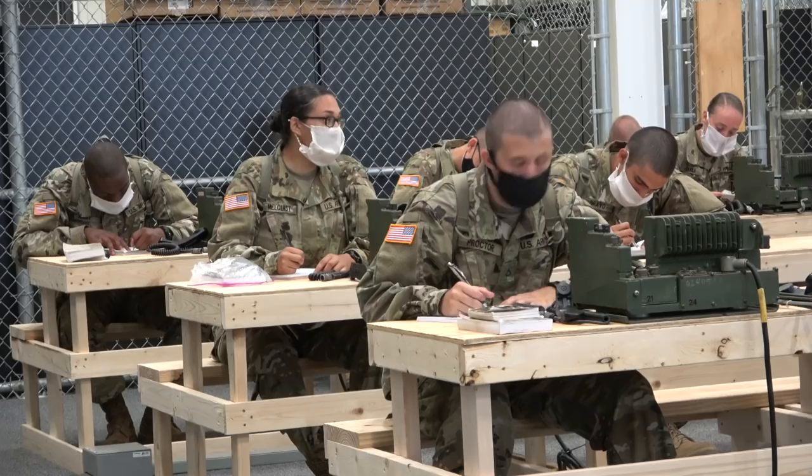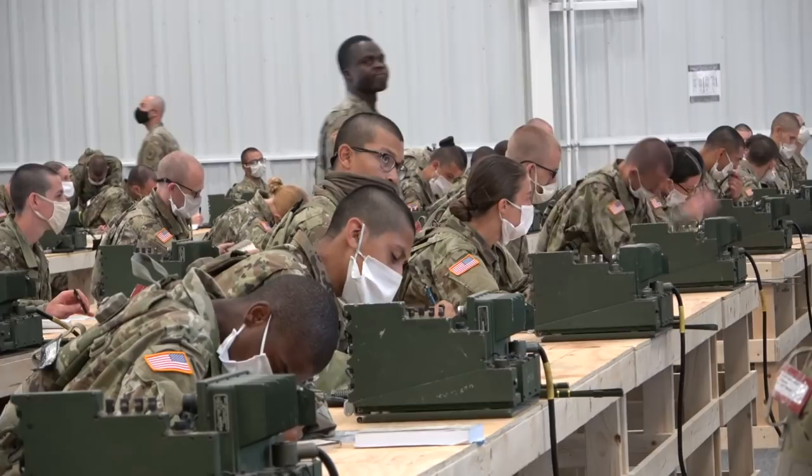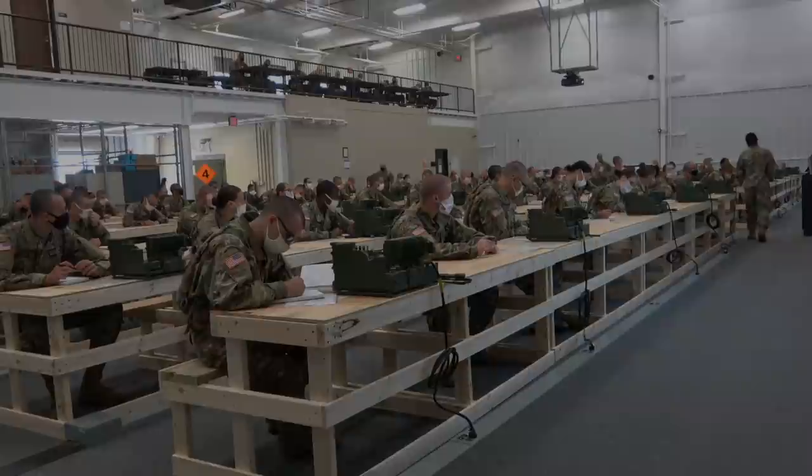Any questions for up there? Hold on one second. The difference between plane test and sabotage, that's your question. The plane test is used for.